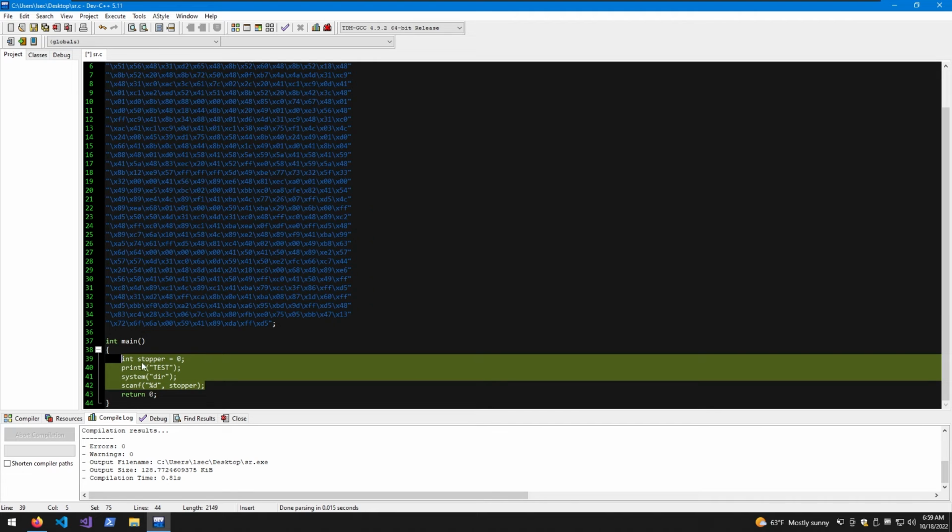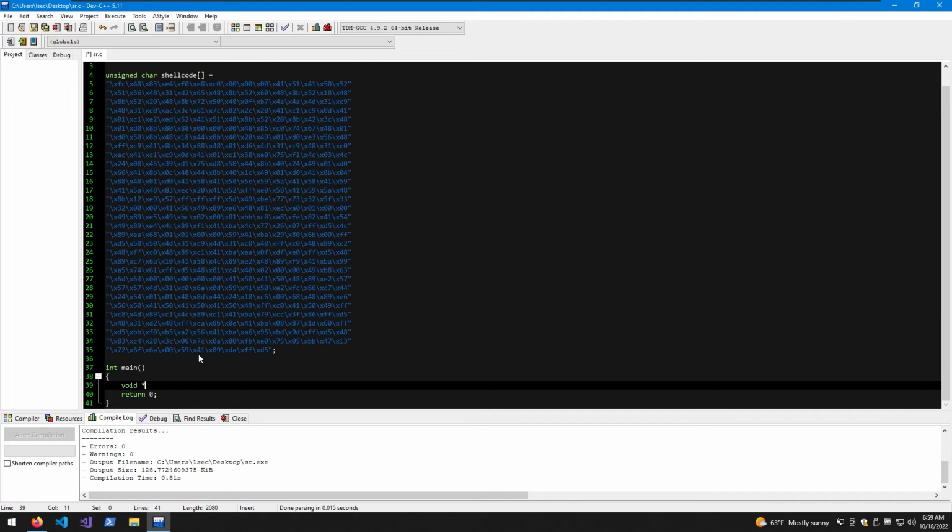Let me just go here, remove everything, and type void, and then pointer to exec. Let's just call it exec. That way we create a pointer, and that pointer is gonna equal VirtualAlloc, and then specify, as I said, 0, so the system automatically knows where to start the memory allocation. Then we need the size of shellcode, which automatically is gonna read the shellcode, determine its size, and return it back. Then, as I said, we're gonna need MEM_COMMIT, and then PAGE_EXECUTE_READWRITE.